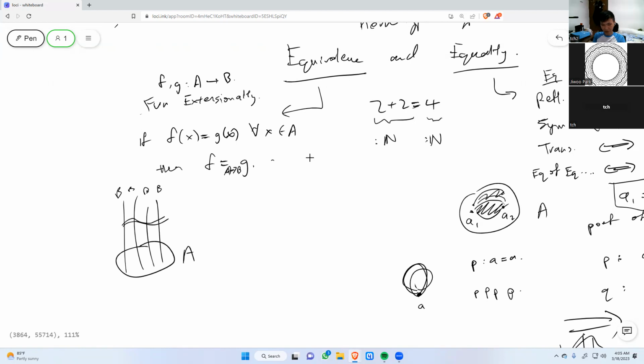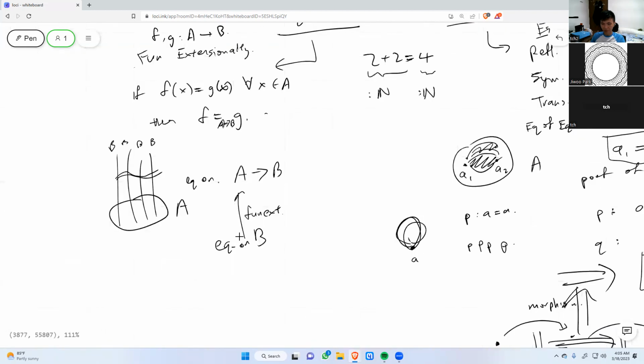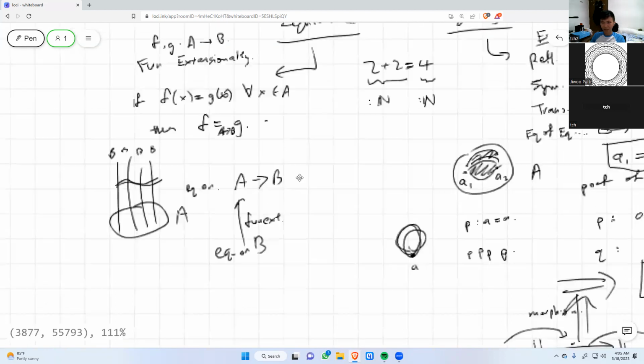There's a lot of things to do with lifting that I'm not super sure about, but this kind of lifting from the space of B, right? Yeah. From the space of B, lifting the definition to equal. So essentially, it's equality on B, right? It kind of lifts to equality on A to B. Yeah, function extensionality essentially lifts a notion of equality on B to a notion of equality from all functions to B.